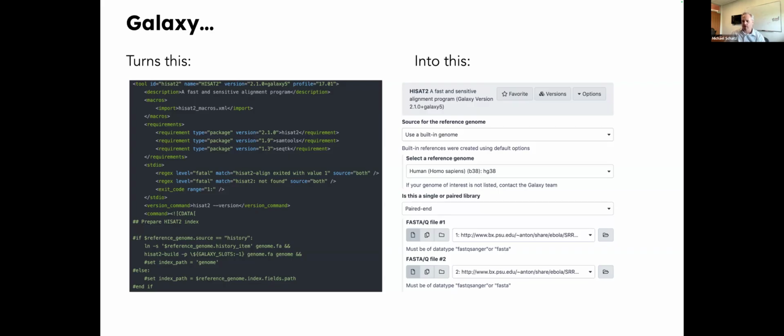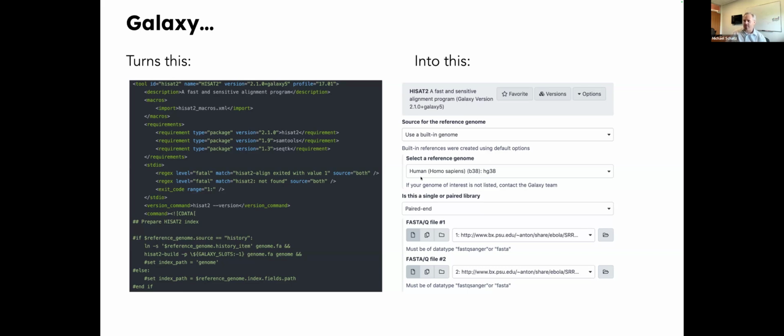What's being orchestrated is that all of this information does go into command line tools. Here we're symbolically linking in files and running HiSat2 build to build an index and setting all the paths and all this stuff. So behind the scenes, there's a lot of command line Unix scientific software running. But the one upside is that all of that is tucked away, where if you want to see it, if you need to set variables, if you need to set parameters, you can.